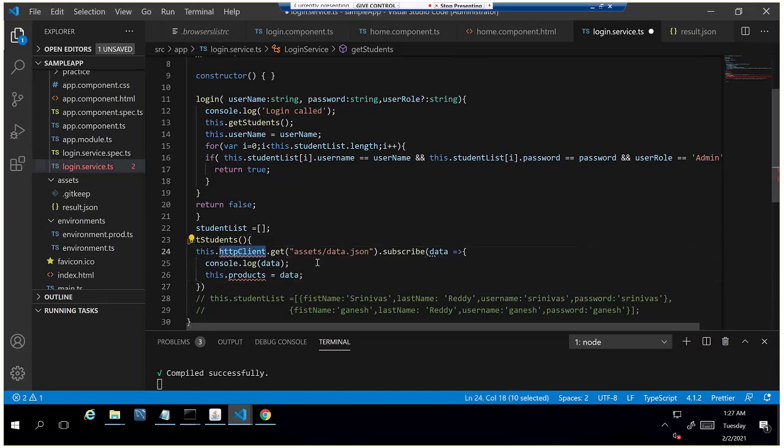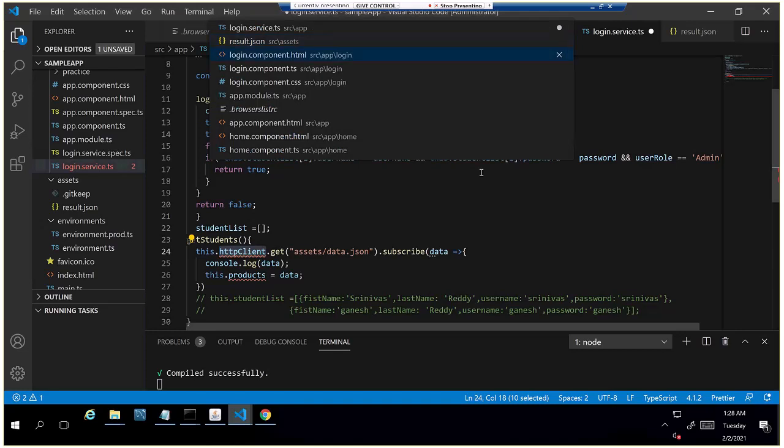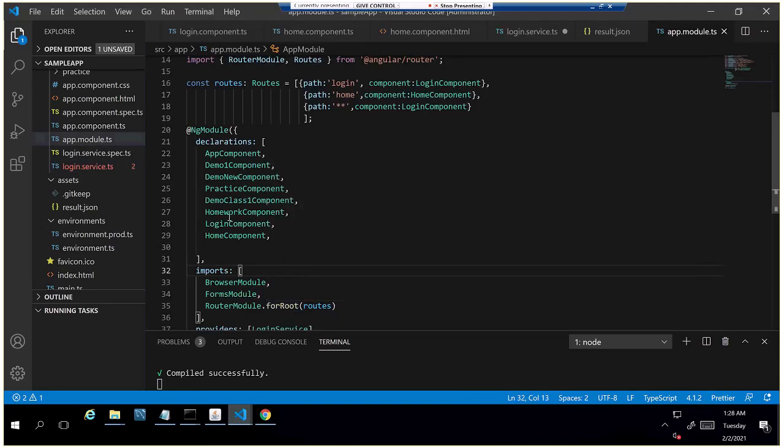So here what we did is, for any REST APIs, it is like HTTP calls, HTTP get or HTTP post. For that we have to include a library called the HTTP module, so that we can make any HTTP calls, or we can load the local JSON file also.